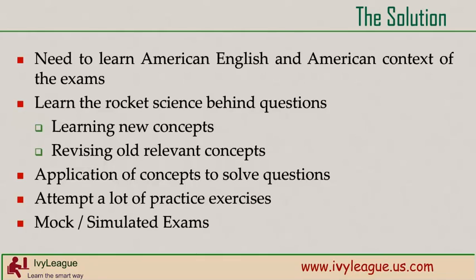Indian students need to be taught all the rocket science behind the questions. Some things are completely new, say parallel construction in American grammar, the objective way needed in critical reasoning, or transposition in coordinate geometry, and evidence-based reading comprehension, which are not taught at all in Indian schools. Some American concepts clash with whatever has been taught in Indian schools and colleges. For example, rules of subjunctive mood may clash with subject-verb agreement rules taught in our schools.